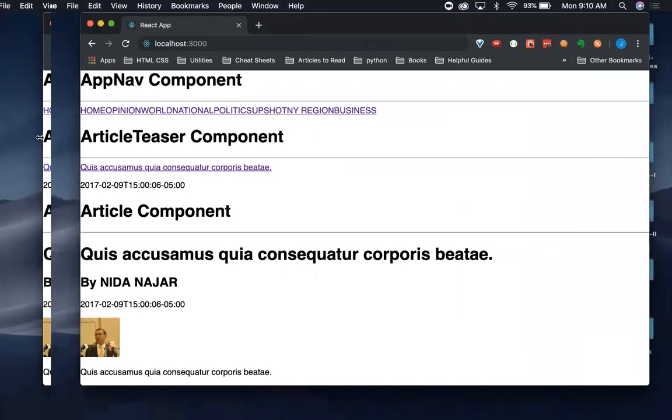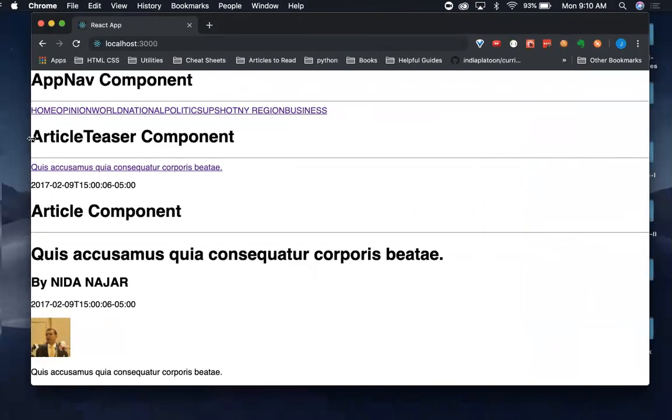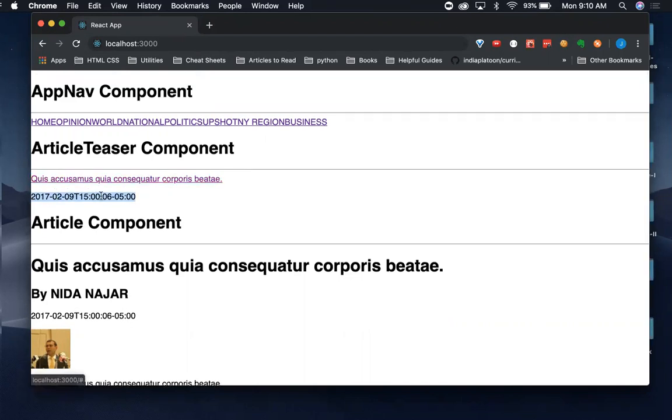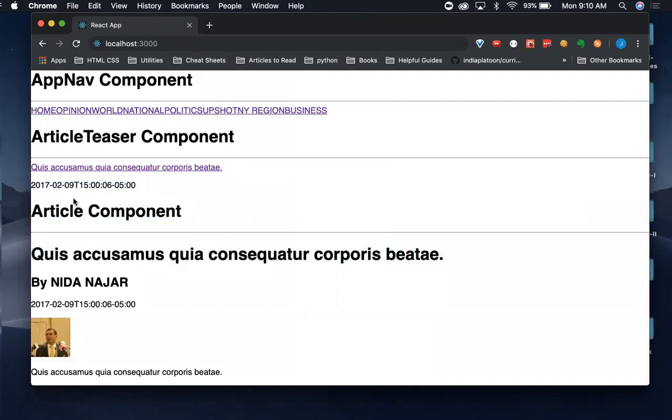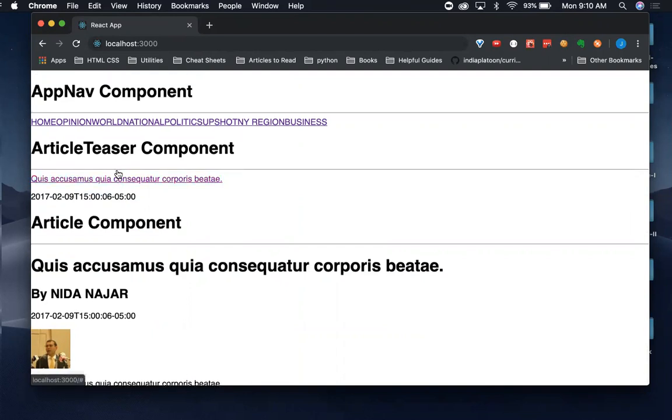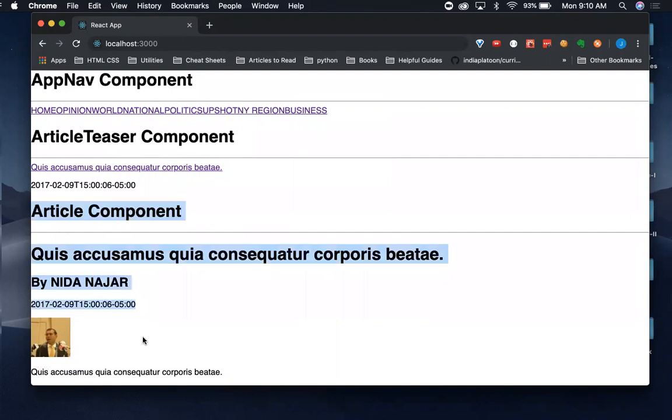We have the article teaser. The teaser is what's going to show up in the list. The list is basically going to be a bunch of these teasers. And all these teasers are like the headline and then the date it was created, right? So that's all we're rendering here. Again, this is a link that does nothing. Then there's the actual article component. So when we build this out, I believe today when we get there, when I click on the actual article, it should render this component down here. Right? So this won't all be on this first page when we're done. This is just where we're at right now.